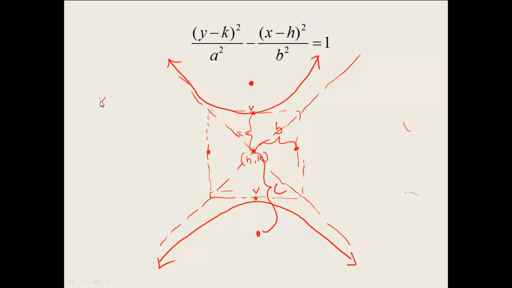And then you might want to write down on this picture that c squared is equal to a squared plus b squared. We'll write that down on the next sheet also. So that's what our picture looks like for the last equations for the hyperbolas. And remember, this equation is when the y squared is first.